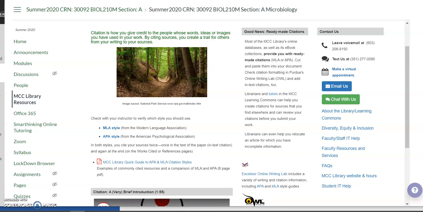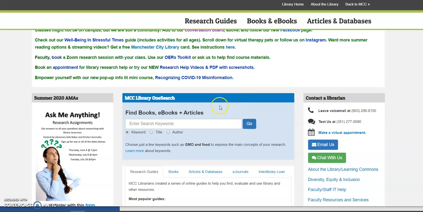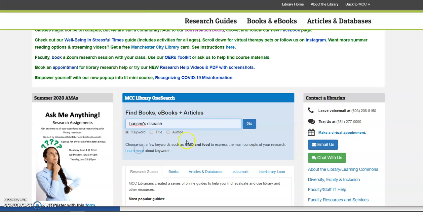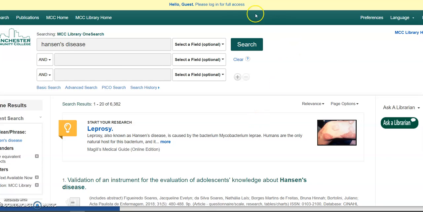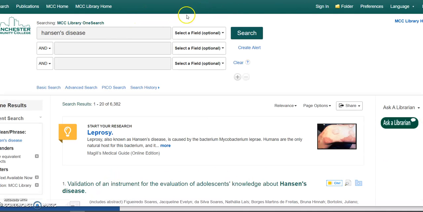So that's an internet search and a reference search. And the last thing I'll show you is that you can do a search right on the library's homepage in this OneSearch box, which searches all of our sources. We'll go more in depth into OneSearch in another video where I'm going to talk about finding evidence-based information for health professionals. You always should get that yellow ribbon at the top that asks you to sign in. I'm already signed in via Canvas, so it just automatically signs me in. If I weren't in Canvas, the box would pop up asking me to enter my easy login information.